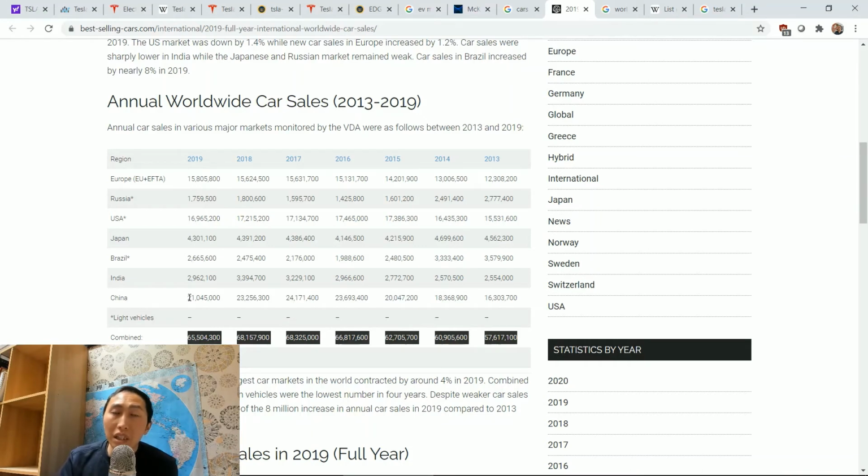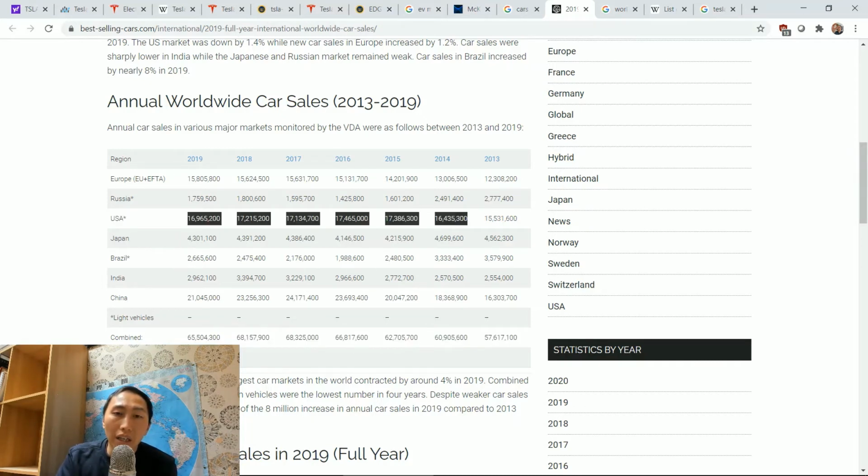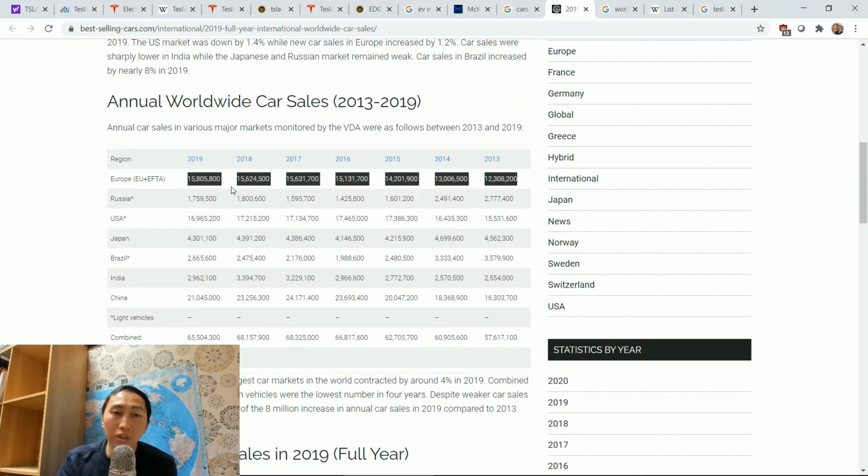So if you're a car company, you're likely wanting to be in this car market because it's going to be extremely lucrative. And then afterwards it's followed by the US, which does probably around 16 to 17 million cars a year. So immediately, if you find the company does extremely well in the US and in China, you likely have a very successful company, especially in selling cars, right? And then after that, we've got Europe. Europe is also very decent in size when you compare it with the US. And then afterwards, other markets are getting smaller.